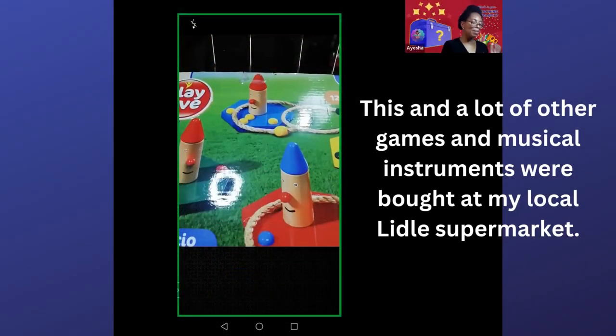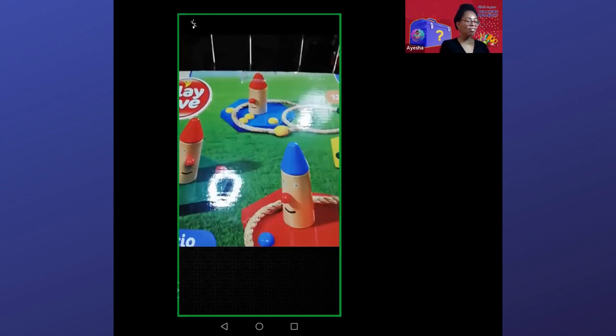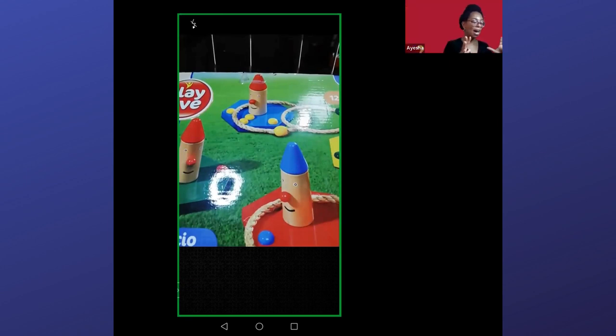This game is a ring toss game. I'm not going to bother unboxing it because it's a bit bigger than my other games, but you can really see from this lovely picture what's inside. You've got these little wooden columns and you've got to toss these rope rings onto the columns. You can really place these around the classroom to make the game quite difficult — placing them further and further apart, increasing the challenge each time. Everybody responds beautifully to this game. A ring toss — you can never go wrong with a good old ring toss.